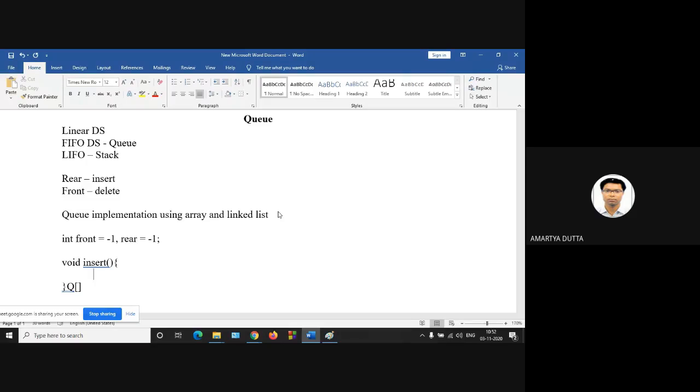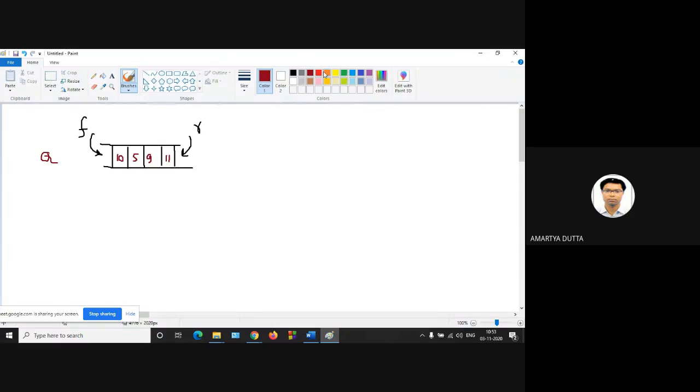Now suppose your value is n. This is the queue structure 10, 5, 9, 11, and we have to insert 20.